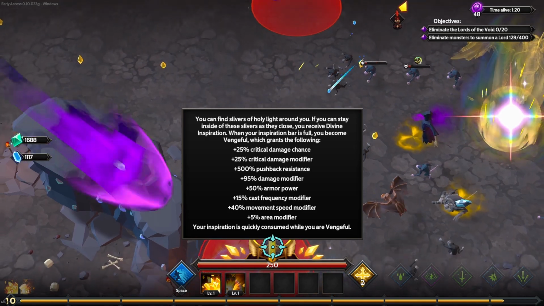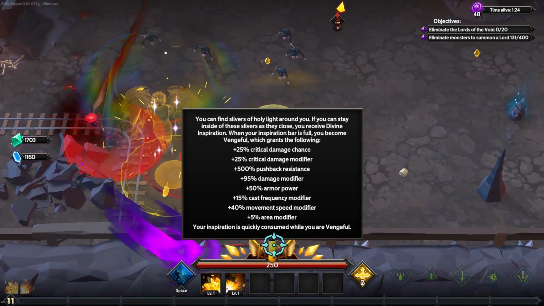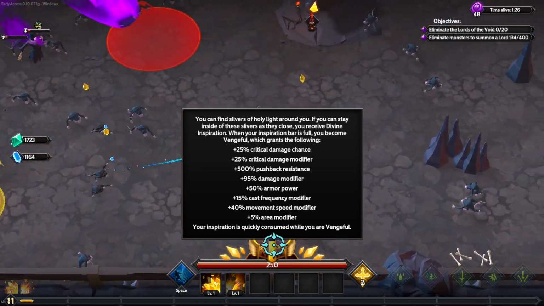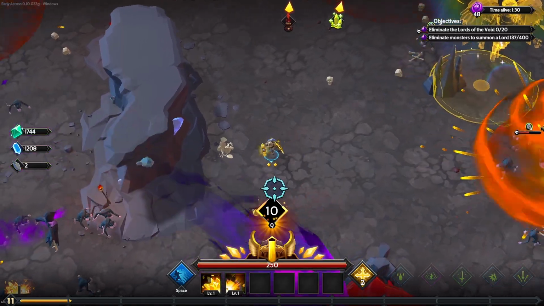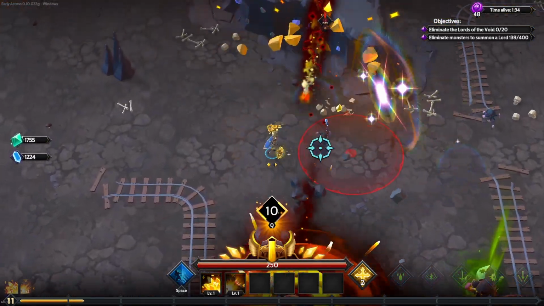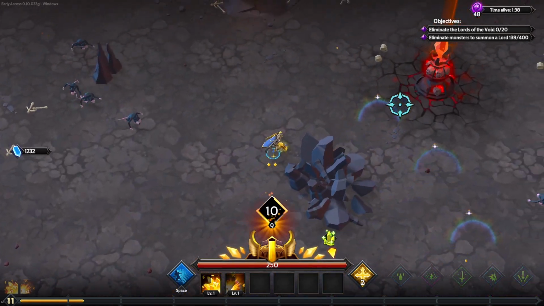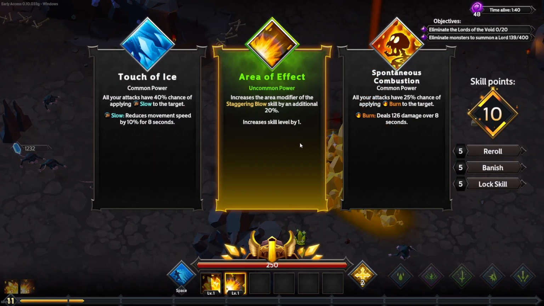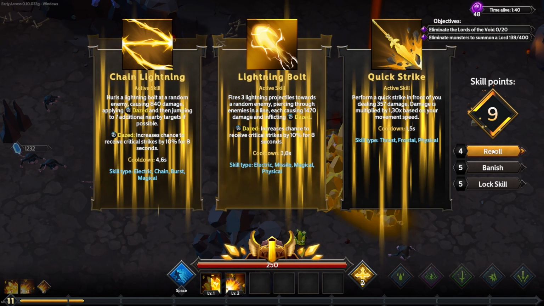The stats wise, you get crit damage, you get pushback resist, you get damage, 95% increased damage, you get armor, cast frequency, movement speed, and even area. So very, very big upgrades from his bonus, but very difficult to get right when there's too much going on. So you do want to just make sure you do it when the boss spawns.